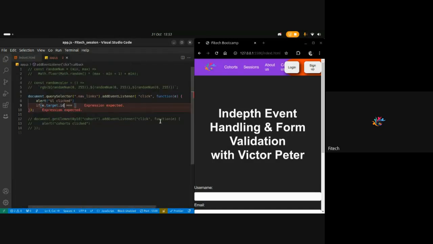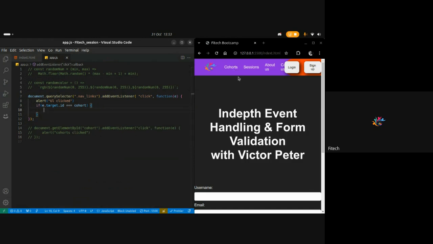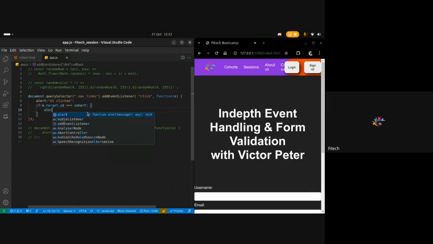Let's say event.target.id equal to cohort. We want something to happen. Let's say we want a message alert, cohort clicked.